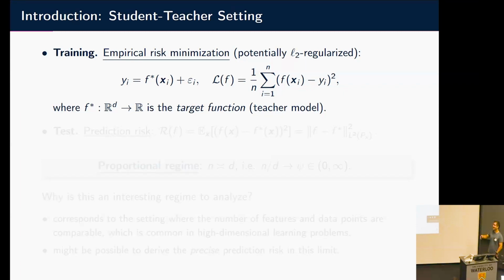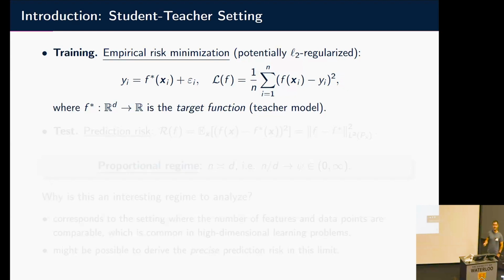And then, getting n samples from this model, we write down the empirical risk and minimize this entity over a class of functions f. So it could be linear models, it could be neural networks, and so on. I'll be more specific about this, but we get n data points, and then we minimize the empirical risk, and that is our estimator for this function f star that is unknown.